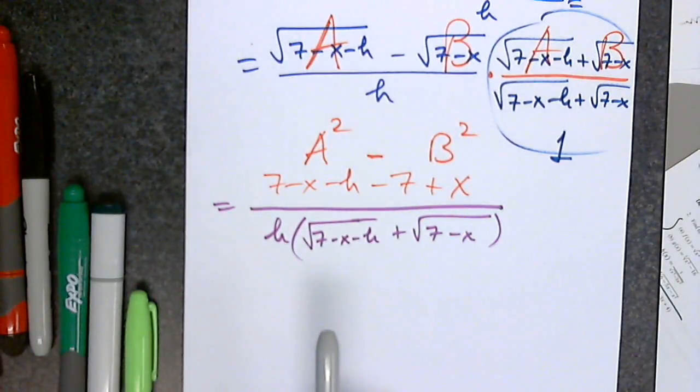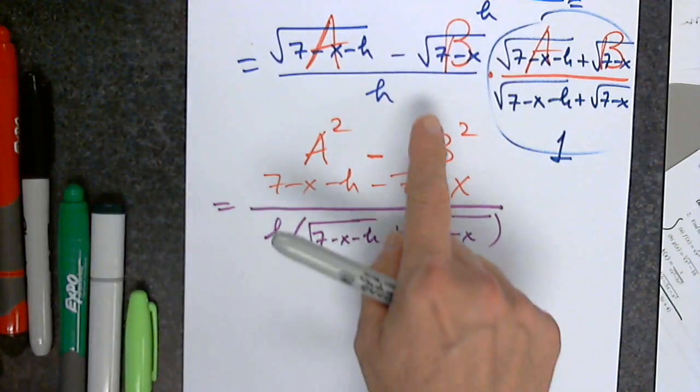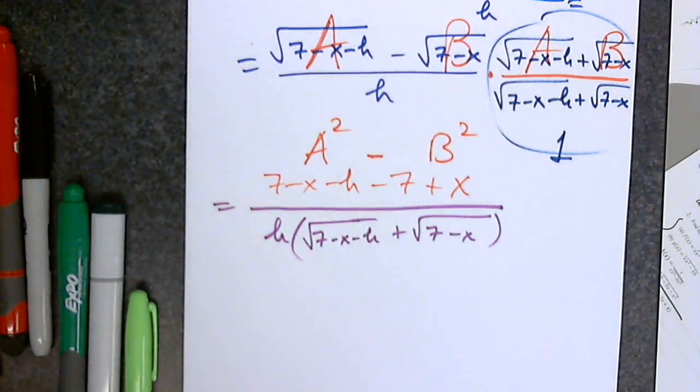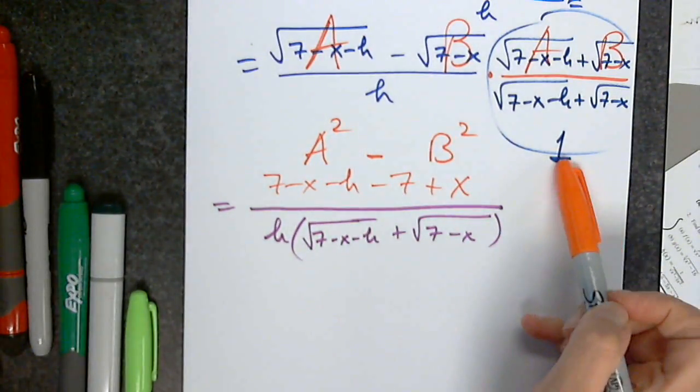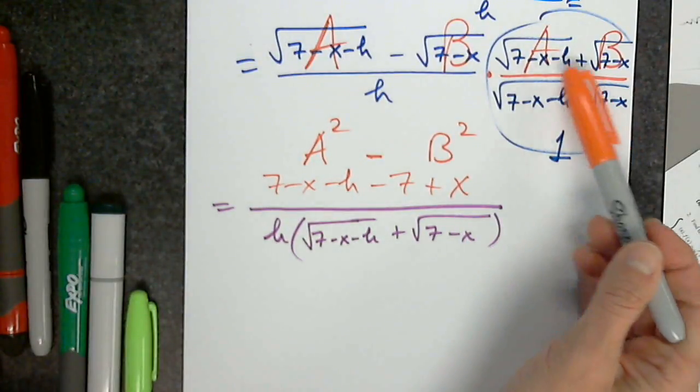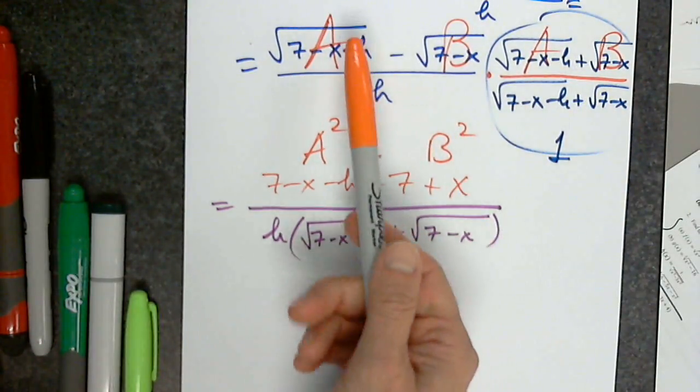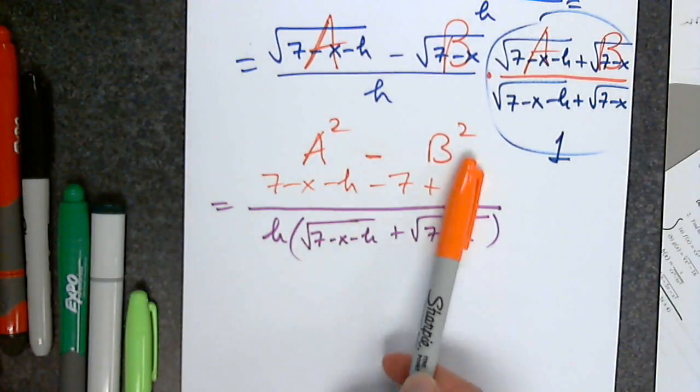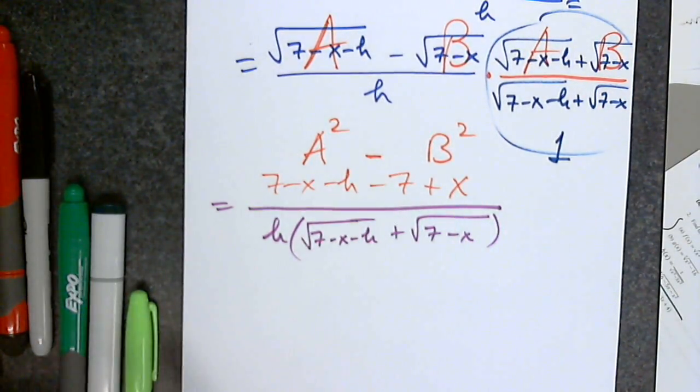Do you all see this? I understand the contract we did, how that works. You rationalize a numerator. How does that work? I'm drawing a blank here. I probably know this, but I'm drawing a blank. So I multiply by 1 in this form with the conjugate of the numerator. And then when I multiply a minus b by a plus b, I get a squared minus b squared. That eliminates both radicals.